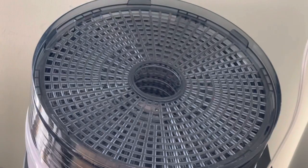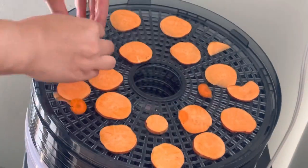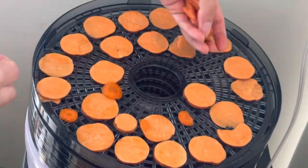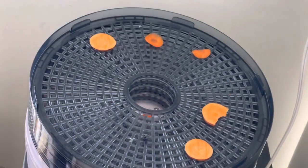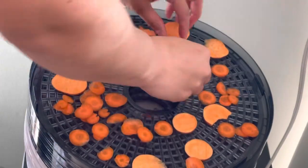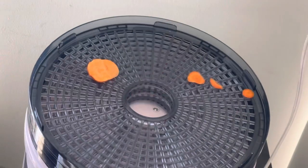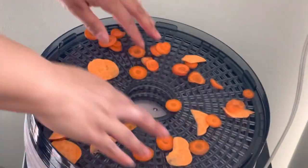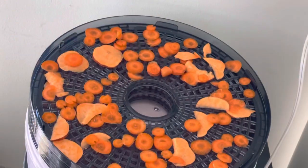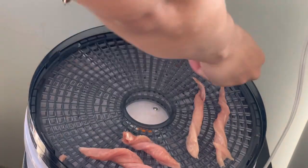Alright, I had to put all the sweet potato and the carrots in the dehydrator. But sweet potato is great for dogs. It's a great source of vitamin A, and it promotes healthy skin, coat, eyes, even nerves and muscles. It even has vitamin C, B6, potassium, calcium, iron. I could keep going on. It's great. My dogs love sweet potato. Even carrots. Carrots are great too, full of vitamin A, and it boosts the immune system. It's good for their skin, their coat.